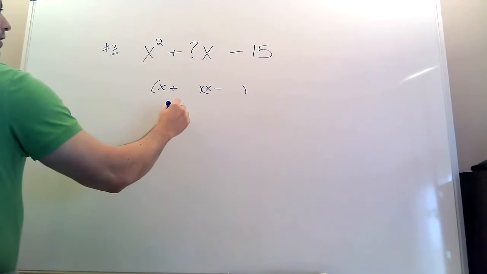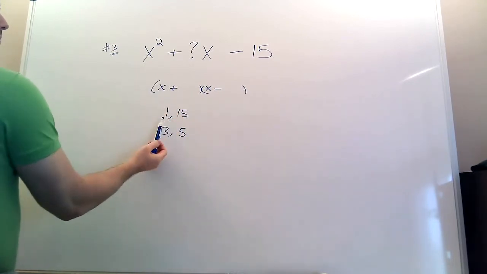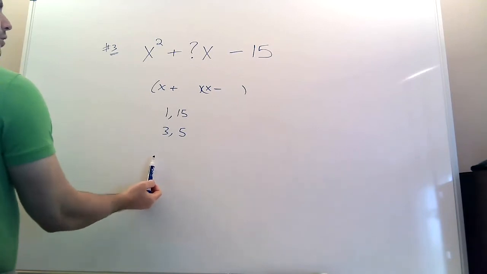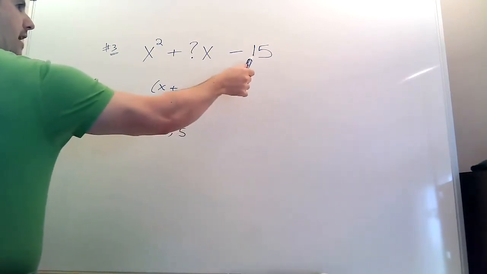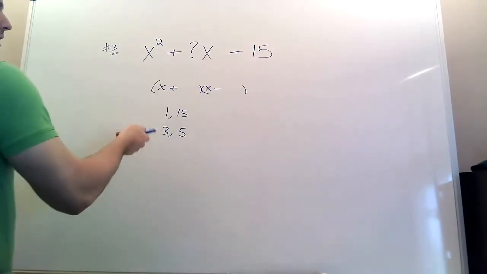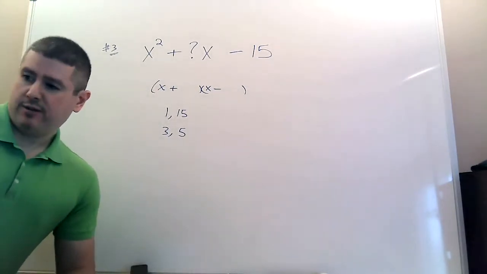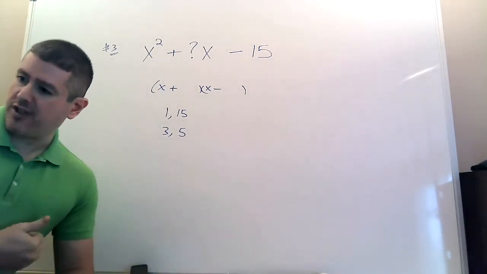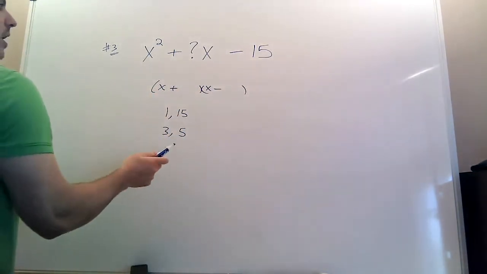Now, you should list the pairs for 15. There's only 2 of them. 15 is not divisible by 2. It's not divisible by 4 or 6 or 7. You don't go bigger than that, right? You only go up to half of the number. Half of this is 7.5. So 15 is not going to be divisible by 9 or 10 or 11. You can't divide it by anything larger than half of it. And since it's odd, the best you could do would be 7.